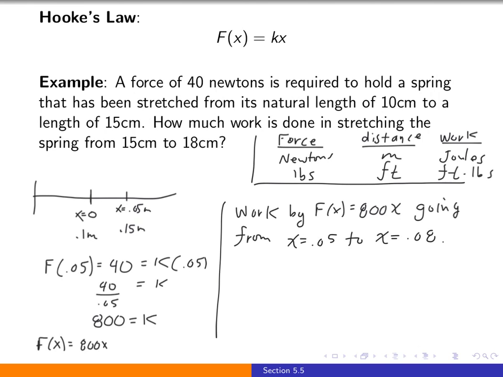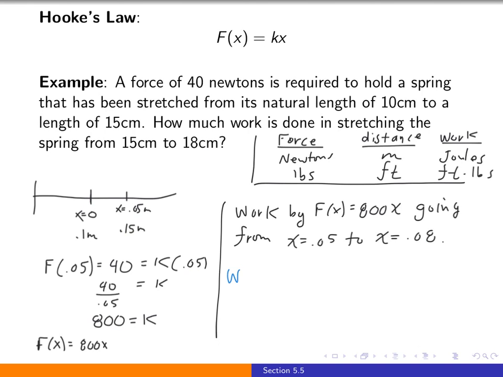For the first few examples you investigate, the two things to be very careful of are units, because if we didn't get those units correct, our spring constant would have been way off, and also what x values these numbers correspond to. So x equals 0 is the unstretched spring, the end of it. If you stretch it 0.05 meters, it goes to 0.115 meters. So 15 centimeters is x equals 0.05, and 18 centimeters is x equals 0.08.